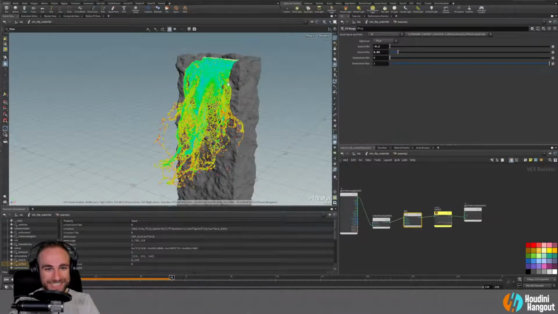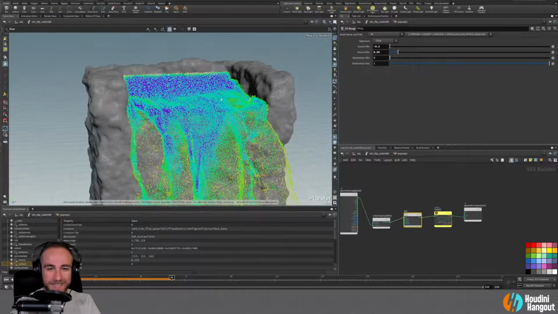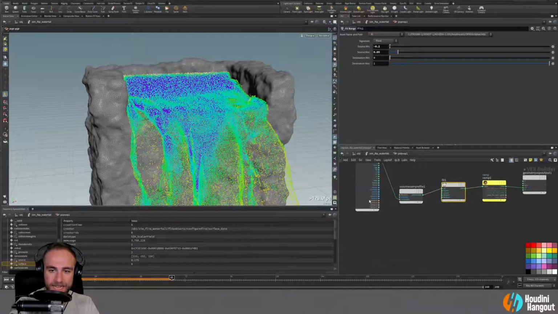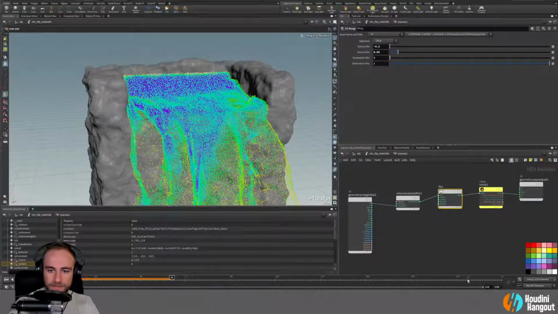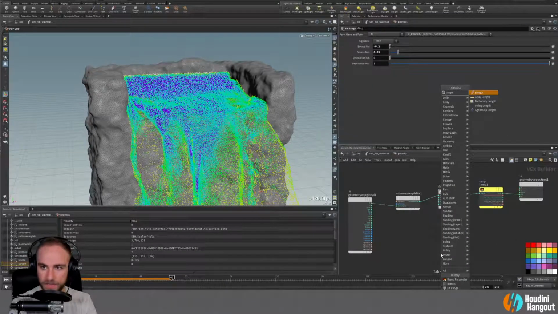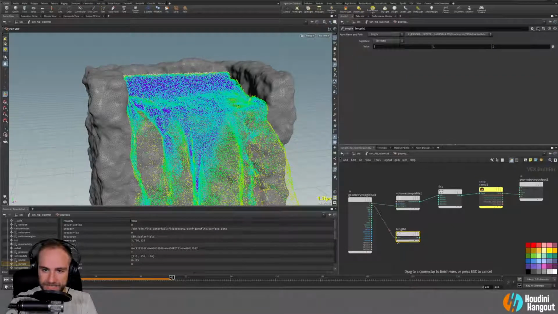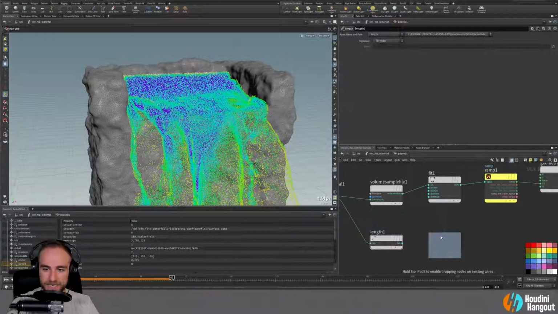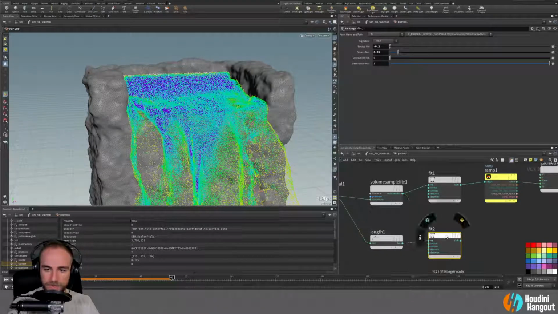But the one thing we don't want this to do is have this noise up at the top here and be affecting that, right? We don't want it to be doing that at all, because that's really not the point. Like, we don't want it to affect the top part. We only want to affect it once it's falling. So let's think about what we can do here. So let's take the velocity and let's get the speed from it. And we'll just make a length, grab the velocity here. And when we do the length of the velocity, that gives us a float that is the speed. And we can bring that, we can grab another fit range here, put this value in.